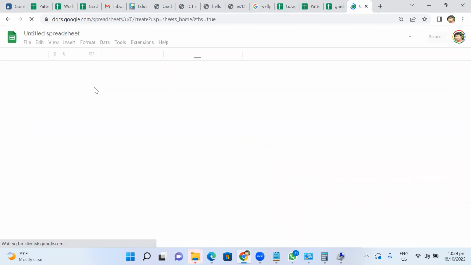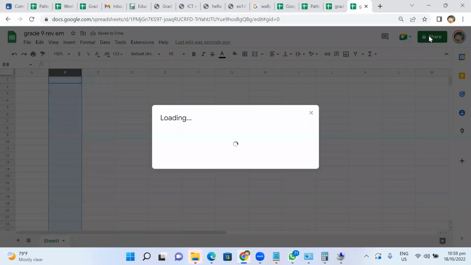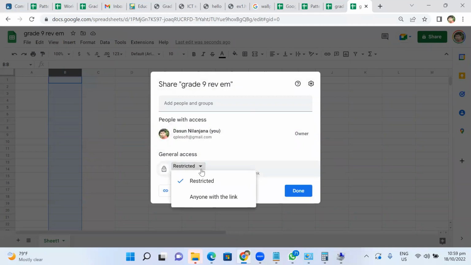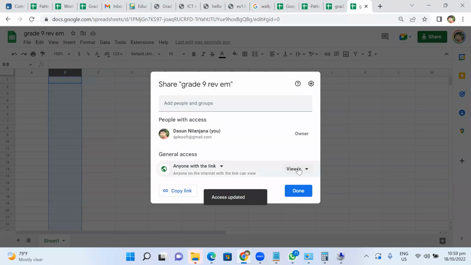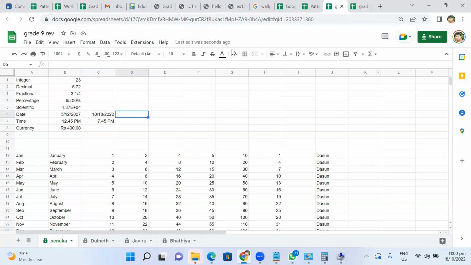This is grade 9 ICT. I'll share this sheet to you and I'll show you. This time you have to do it alone. Kindly fill the sheet. I'll give you the editor permissions. Then you all can edit the sheet. Here's the link. So please edit the sheet. The first thing that you need to add is this. The second thing that you need to add, once you are done with the first one, is this, the number patterns. So let's see whether you can remember them. I want you to do this very quickly.